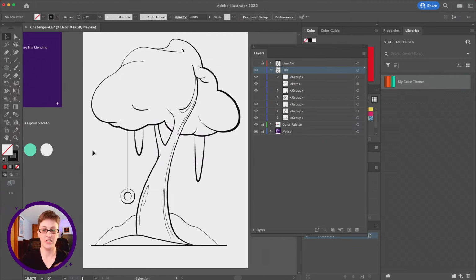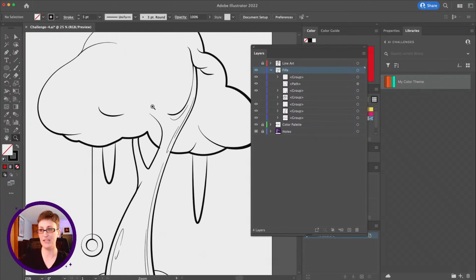All right, now we're going to be working with a tool called Live Paint. And in order to do that, we're going to want to make sure that we've got closed shapes. We talked about how it's really helpful when you're creating a coloring page to have closed shapes. The same thing's going to apply here. Now, it doesn't have to be literally closed shapes. As long as the lines that you've created meet and form a closed shape, Live Paint is going to treat that as a closed shape.